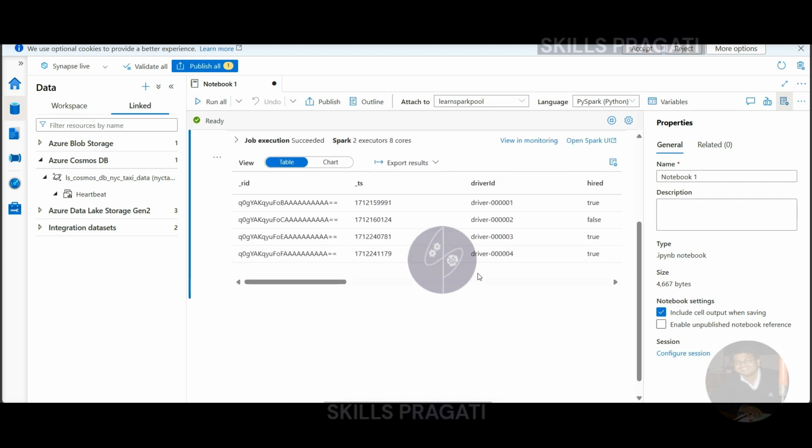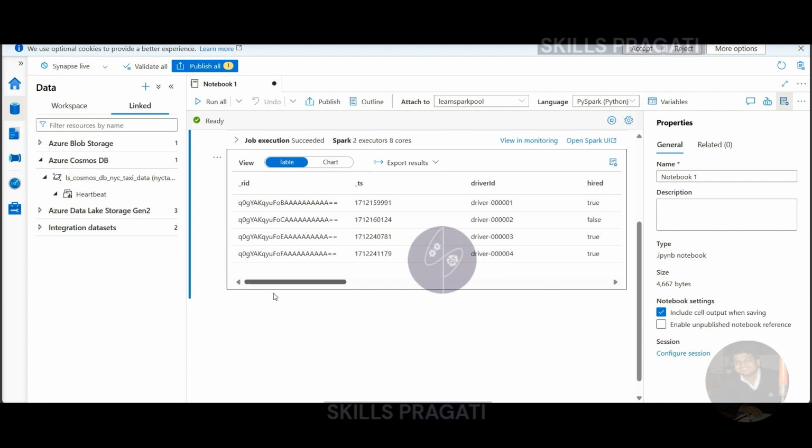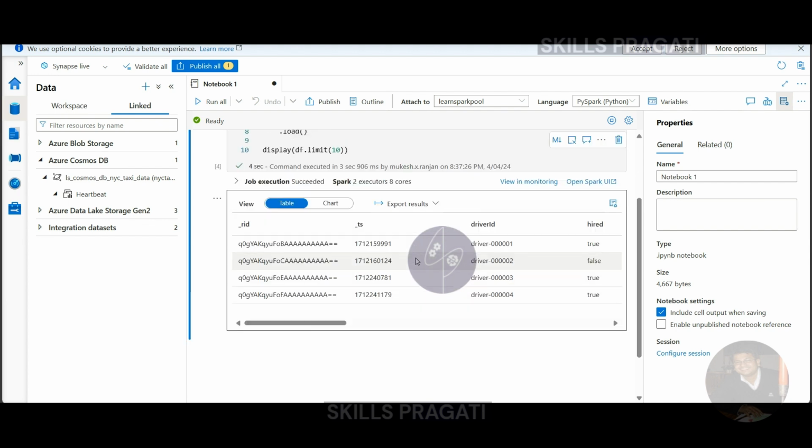So we effectively have a full solution of replicating our data from the Cosmos DB transactional store to the analytical store, including inserts, updates, and deletes. Which is brilliant because we don't have to do anything and Azure takes care of all of that behind the scenes and we can use our apps to query that data.